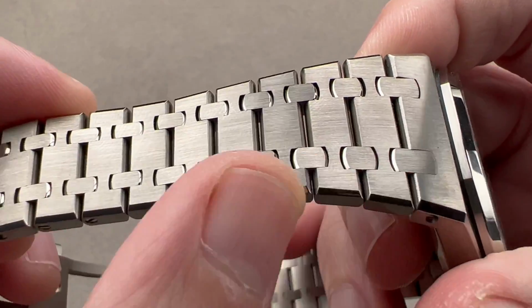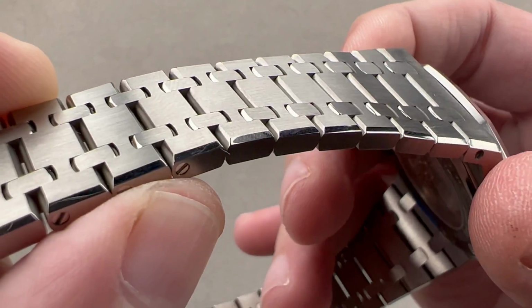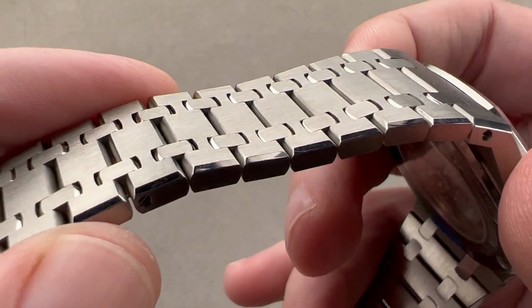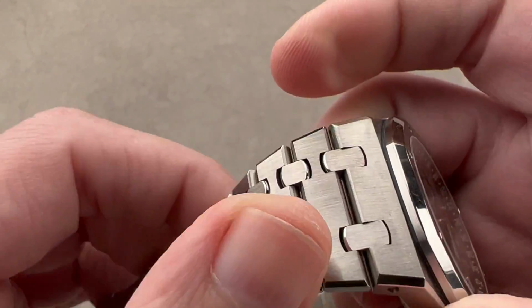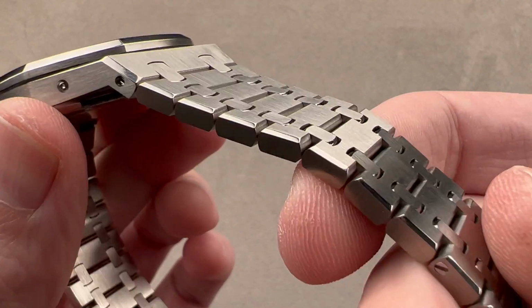Now, it takes 9 to 11 hours to hand finish a Royal Oak bracelet, and that includes the clasp. And it's definitely going to be towards the longer end of that scale, closer to 11 for titanium, which is very difficult to finish precisely. Every Royal Oak is hand-finished extensively. Bezel, case, lugs, bracelet links.